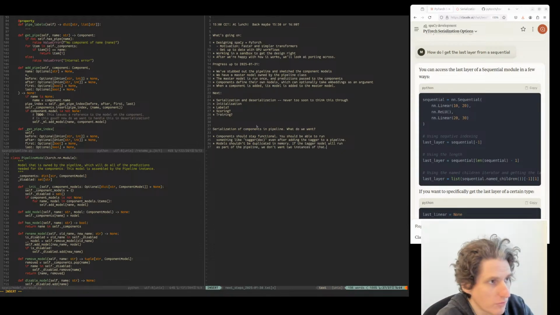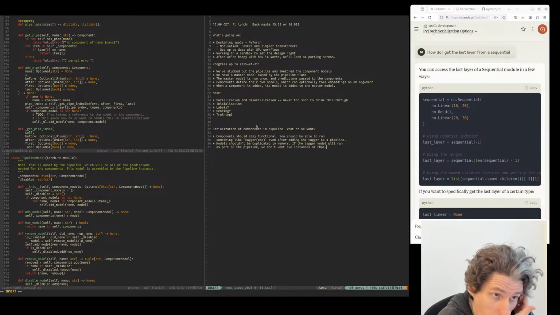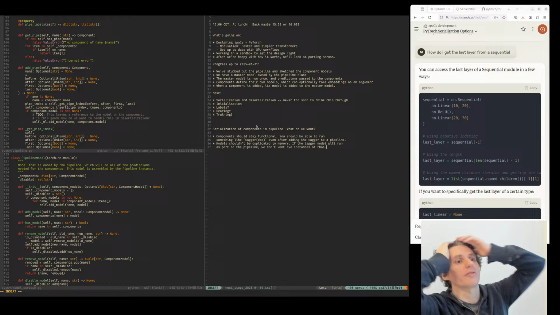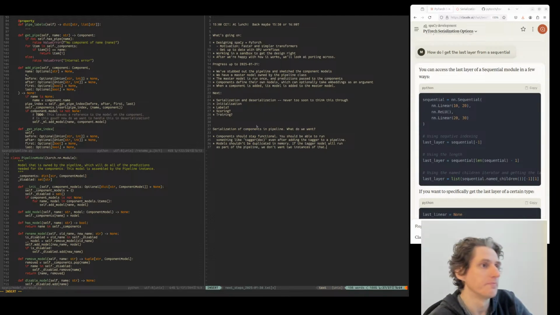So these are two desiderata, I think, of what we want of a solution. So we want the component to be able to work independently. I think that that's very reasonable. It's kind of whack if you either create this thing in a non-functional state by itself and it only functions as part of the pipeline, or you create it in a functional state by itself and then you add it to a pipeline and its state somehow changes and now it's non-functional. I don't find either of those situations very desirable.